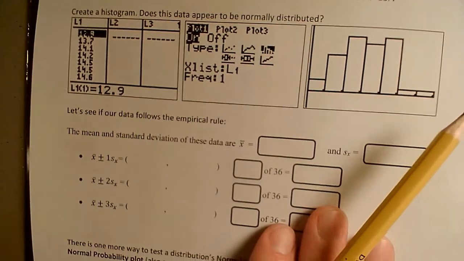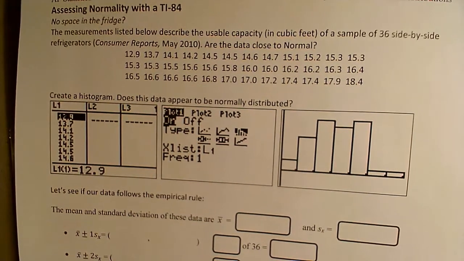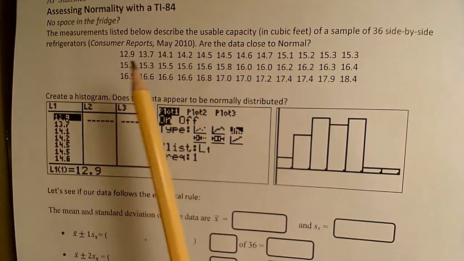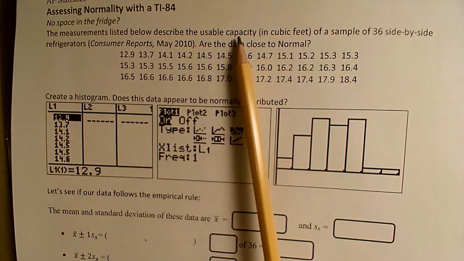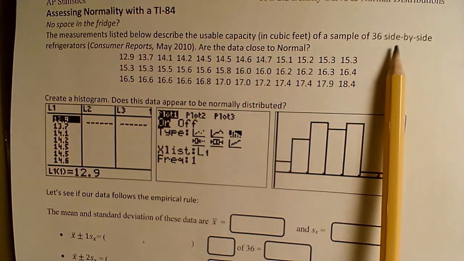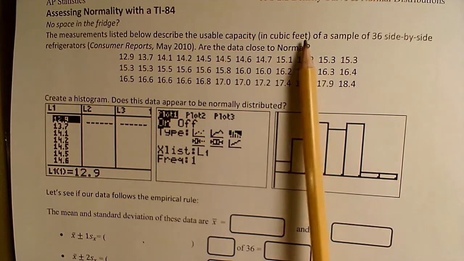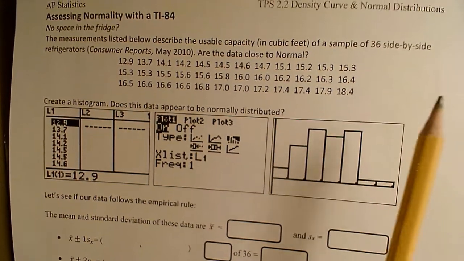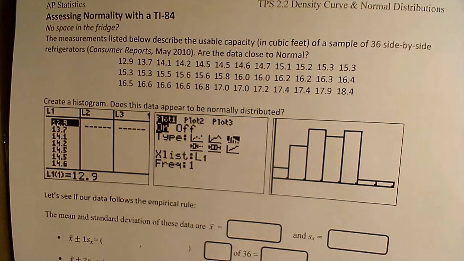Okay. So those were the main questions that people have difficulties with. Let's talk about today's notes then. We're going to talk about assessing normality. I'm looking at these notes here; your sub should have given those to you today. I'm going to suggest that you take your data. This is cubic feet capacity of refrigerators: a sample of 36 side-by-side refrigerators and what their cubic feet capacity was. We have this set of data and we want to know, is this data normal?